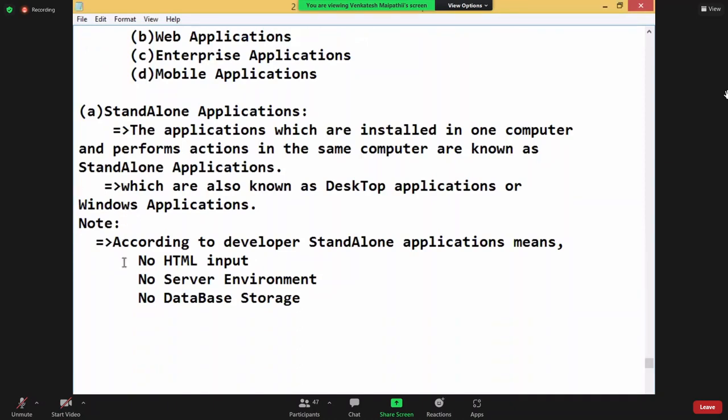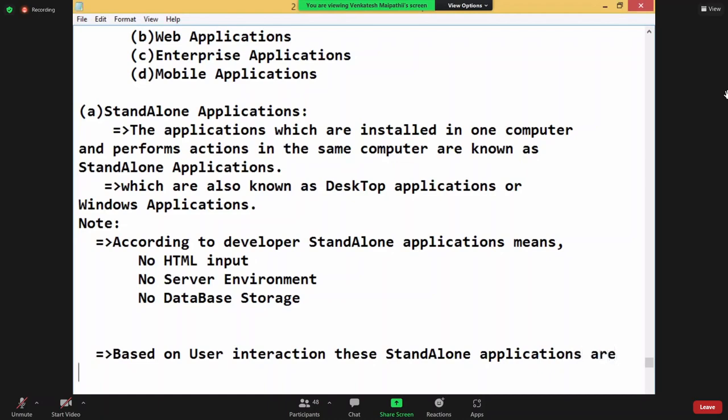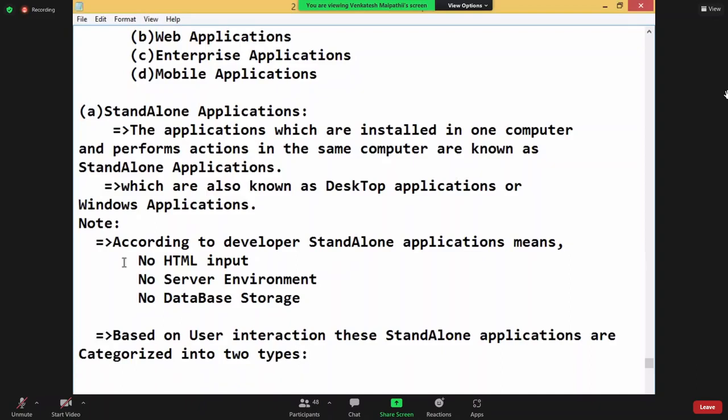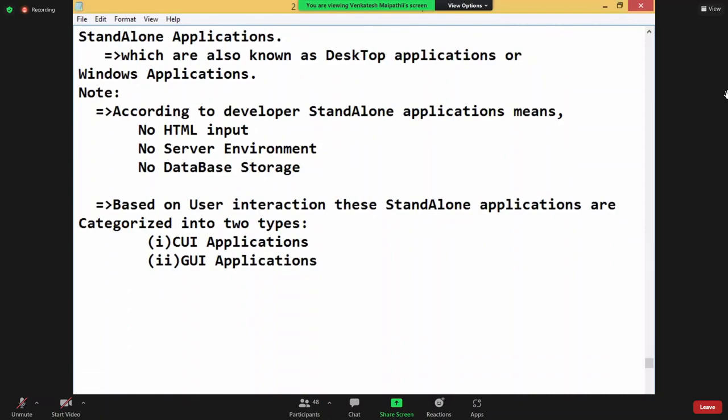Now, these stand-alone applications are categorized into two types based on user interaction: CUI applications and GUI applications.